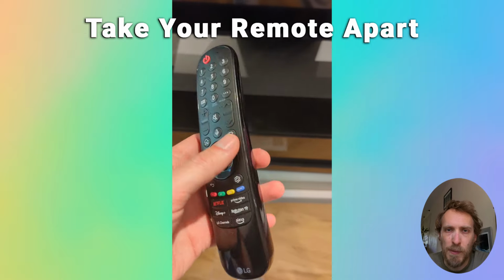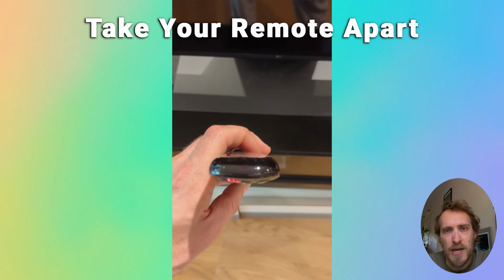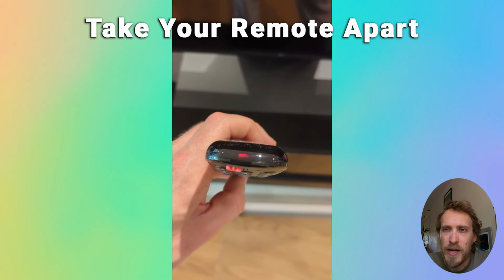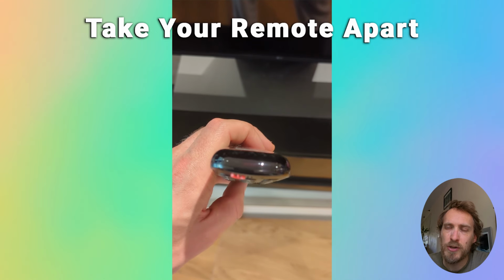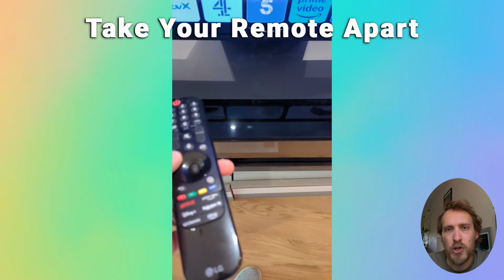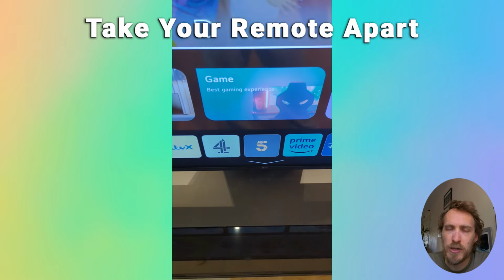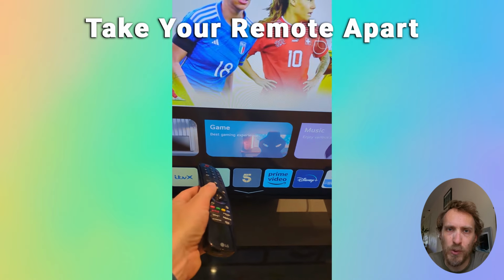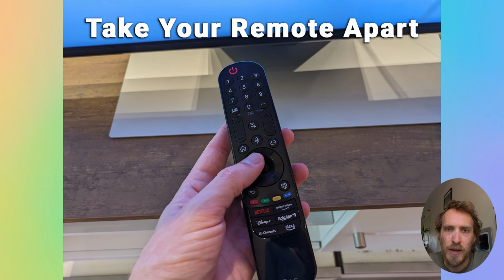If you're still having problems with the power button or one of the other buttons, then it's a good idea just to take the remote apart and give it a good clean. These remotes are very easy to separate. They usually don't have any screws in, and you'll just need a flathead screwdriver or similar along the join between the front and the back half of the remote, and you'll just carefully pry it open, and you can then separate out all the boards and give them a clean with isopropyl alcohol.